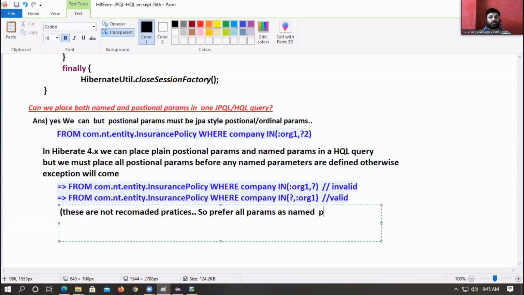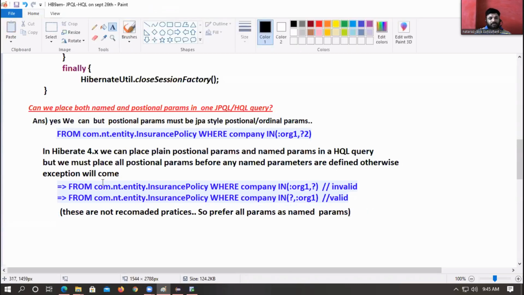We must place all positional parameters before any named parameters are defined, otherwise exception will come.